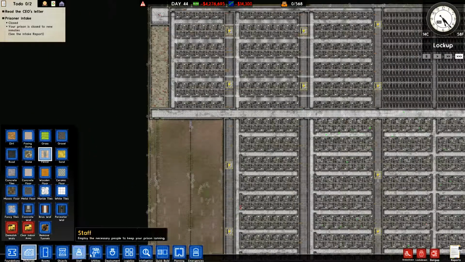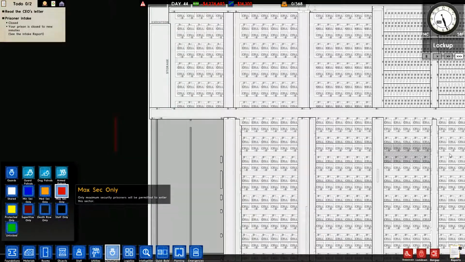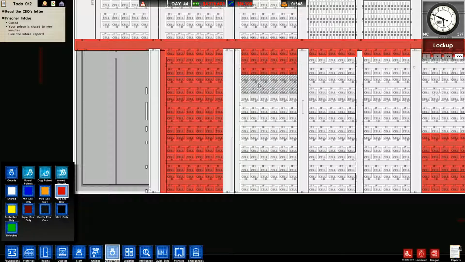to lay that out. So let's get back into our deployment and let's go into our maximum security area. And these are all going to be maximum security areas. Now we did mess up here when we did this because these cells are open. So that's going to have to be a shared area. There's really nothing I can do about that. These would be a shared cell. I'm going to call them maps. Yeah. Get all these.